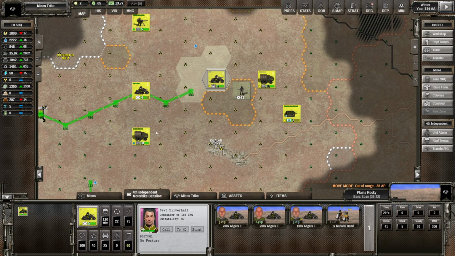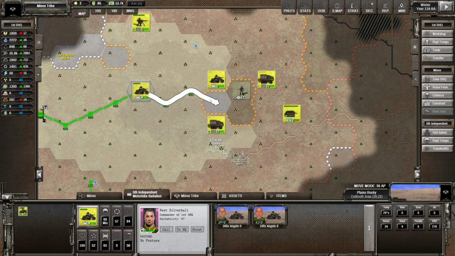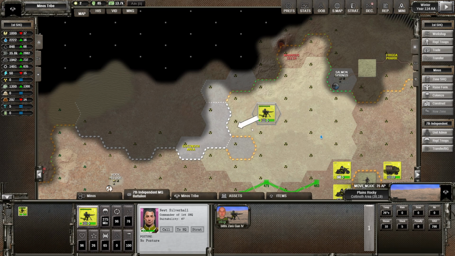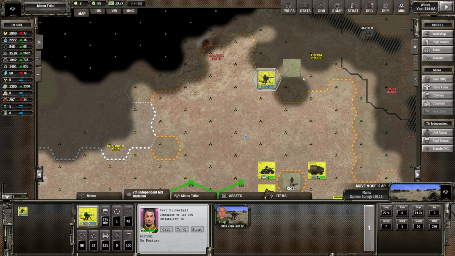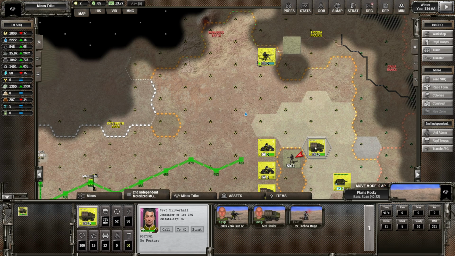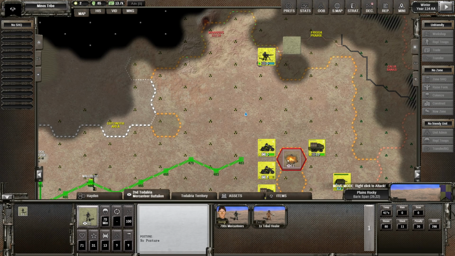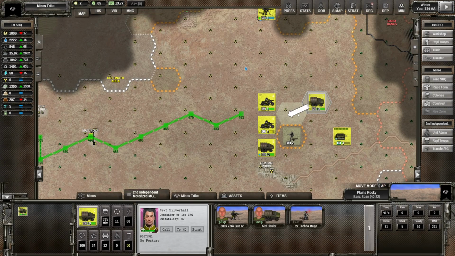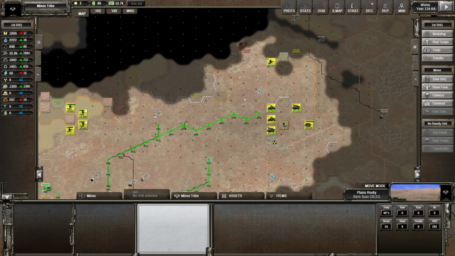Let's see what we can do here. Let's try and kill these guys. We'll at least get them into a position where we want Salmon Springs back. Yeah, we don't want to lose that. Try attacking him with these machine gunners. Oh, look at that. Big damage. What we like to see. Yeah, I'll keep those guys there.